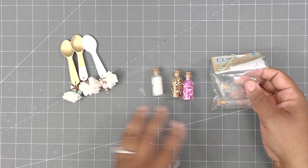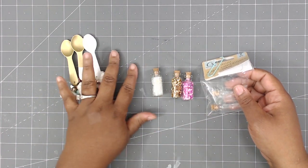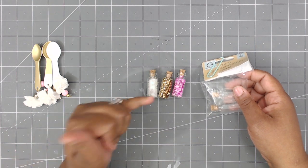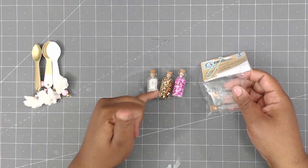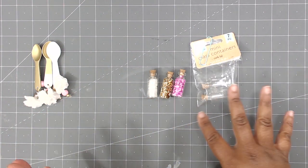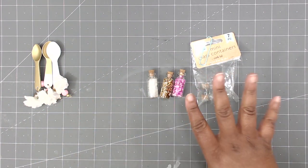So just to make the sequin shaker mix, if you didn't even want to do the spoon, you can make these sets. It's a dollar for the jars. You get seven. $1, $2, $3 for each of the sequins. We're at $4 right now, and you can make two, depending on how many you put in there. You already got your two sets.